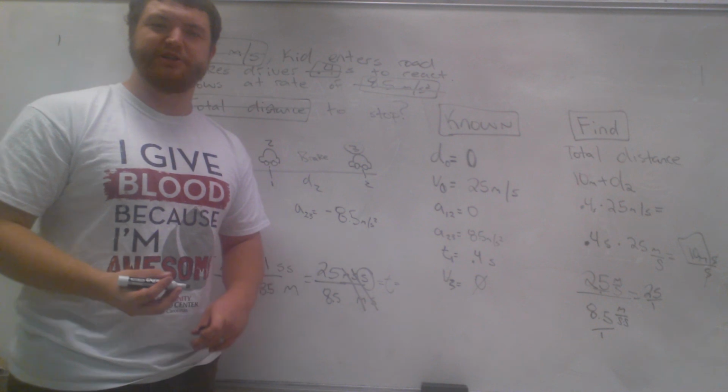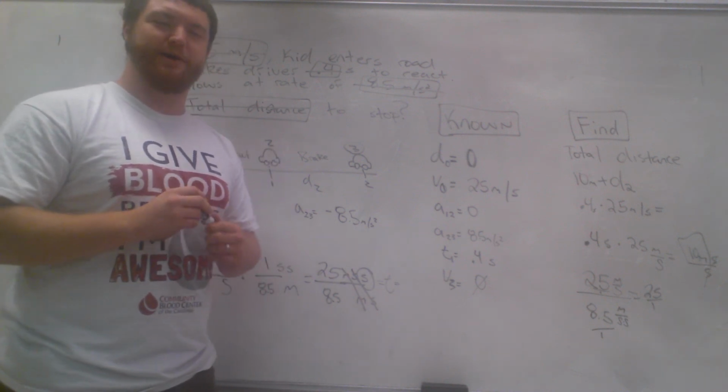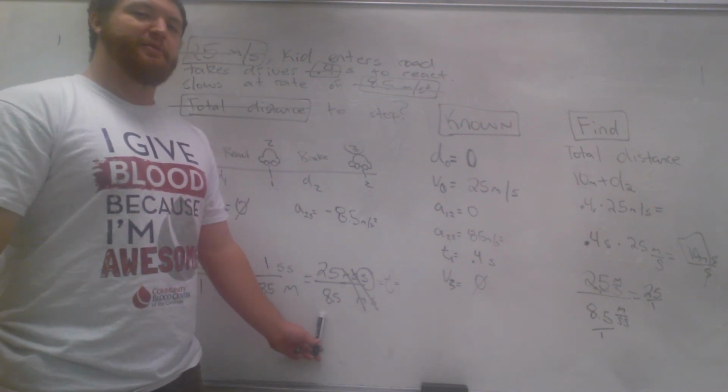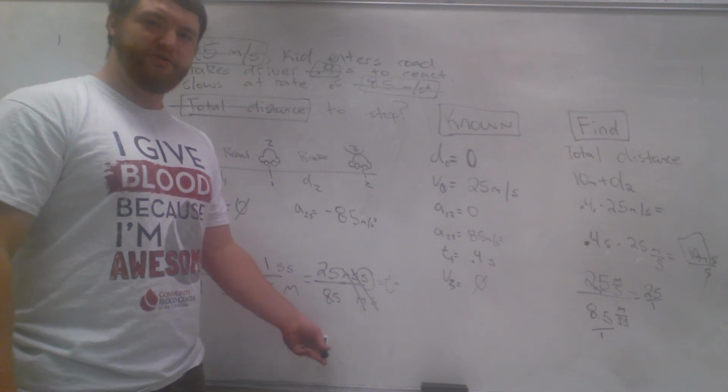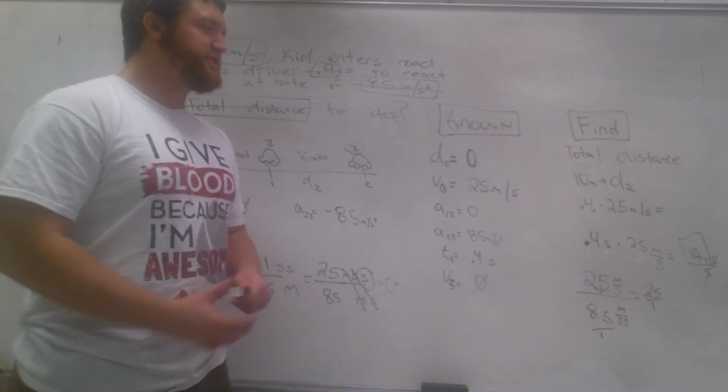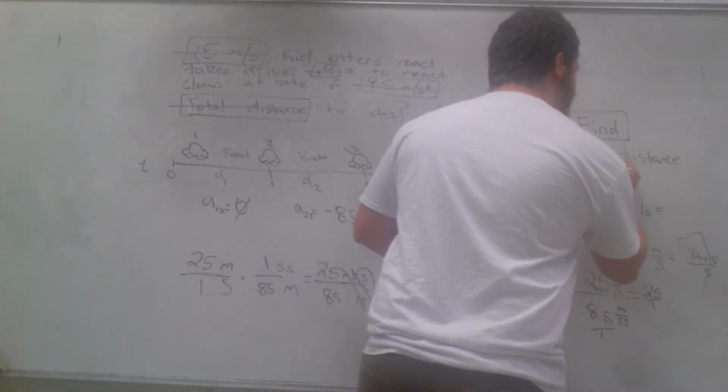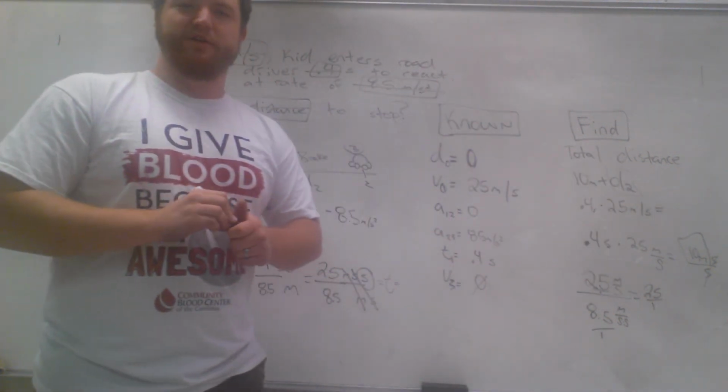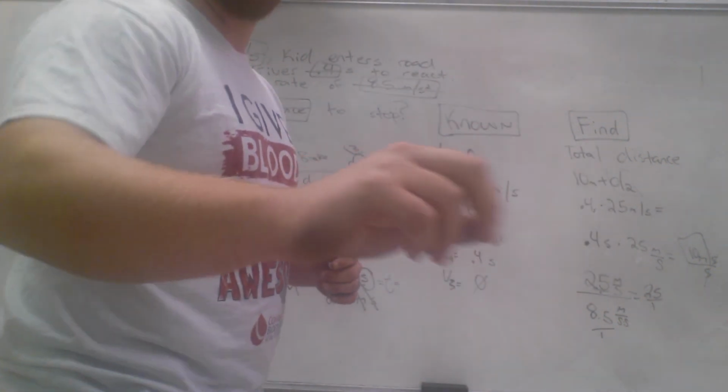I know that's weird for teachers to do, to mark through three-quarters of the problem. But you've already done this problem, and I want to make sure you get to the end. So once you get here, I want to see if you can solve it, because you've still got to find D2 and add them together. It's been a long video. I'm sorry. Hopefully this all has made sense.